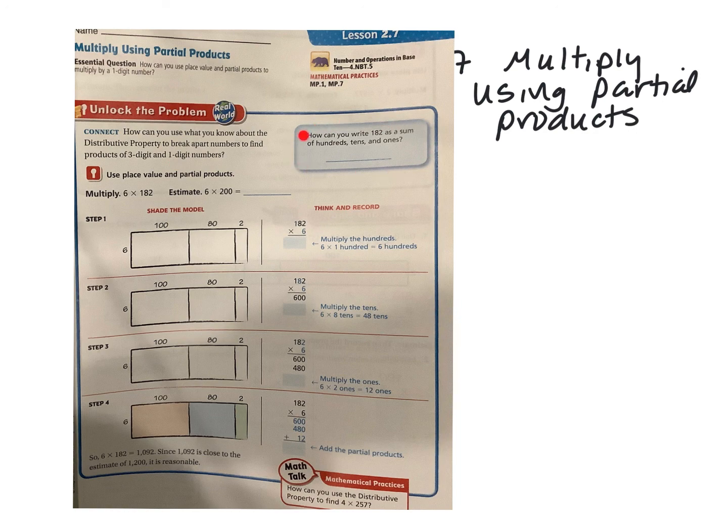Well, recall, how do we write 182 as a sum of hundreds, tens, and ones? Again, that's your expanded form, right? We would do 100 plus 80 plus 2. That's what they mean by writing it as a sum of hundreds, tens, and ones, the expanded form, 100 plus 80 plus 2. When you add those together, the sum will be 182. And so that is what they've done here. They have the 100, they have the 80, and they have the 2.